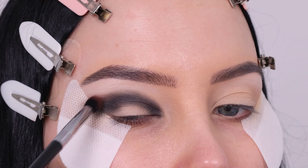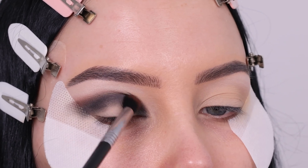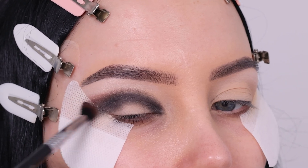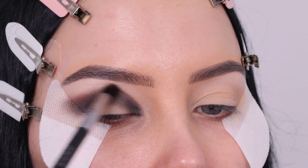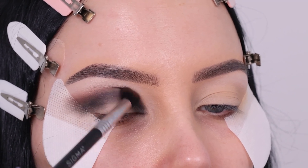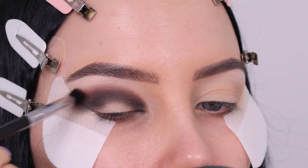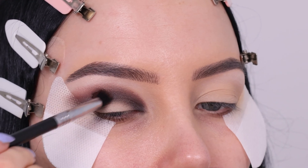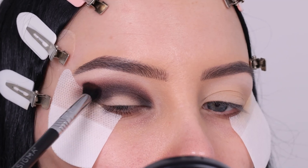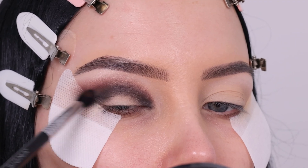I went in with a brown shade and I'm gonna use this around the edge of where I applied the black eyeshadow to make a nice transition that goes lighter upward. I'm just taking my time with this — I really want it to look as blended out as possible. There are so many ways to create a smoky eye, and this is actually a different way than I normally do, because normally I would start with light colors and then go in with black at the end, but I wanted to do it the other way around.